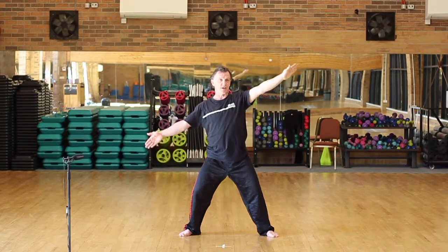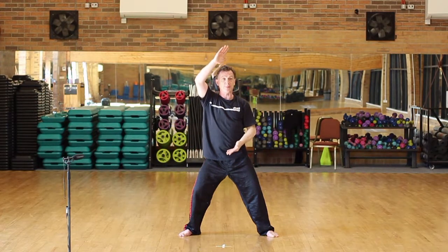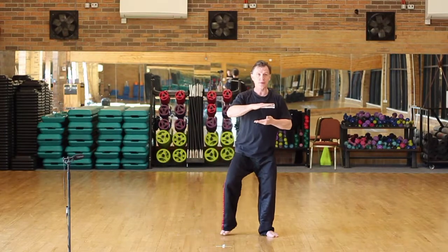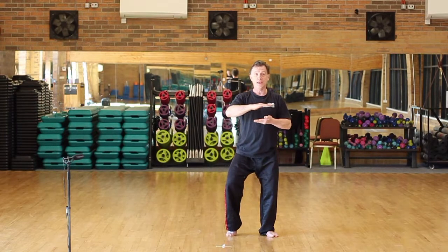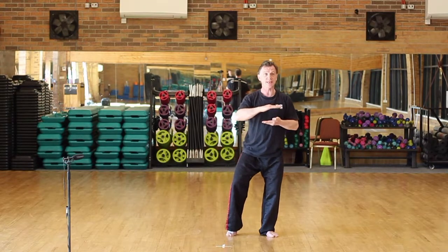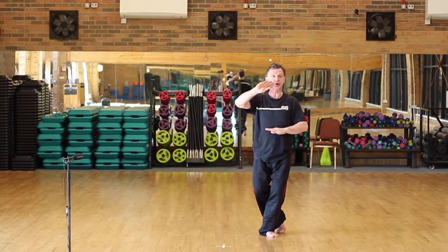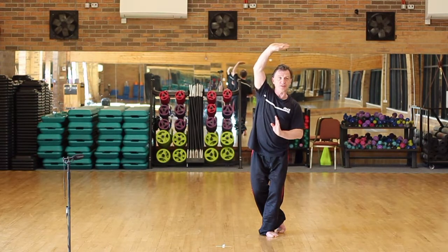Now, as we said at the start of the video, we don't want to overload your hips for too long. So what we need to do now is give those hips a little bit of a rest. So this right leg now can step in twice. The first step is for those that have limited balance. For those that are very, very strong with the balance, you can step one more time. Same as before, we press and we push. Lateral flexion to the side.